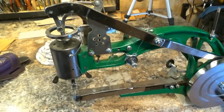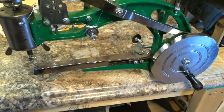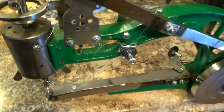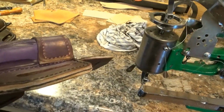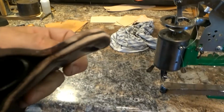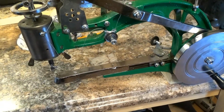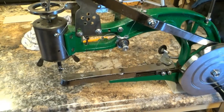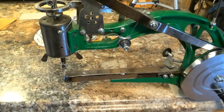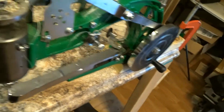If you're not doing a whole lot of thick leather work, I could probably figure it out. But when I was doing the double layer of 7 to 9 ounce leather, which is this stuff, my needle started to bend, so I probably had the wrong needle or whatever. So I'm really happy with it. I can use it for now for wallets and stuff like that, so cell phone cases and everything.